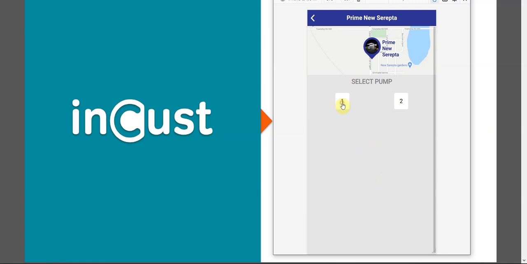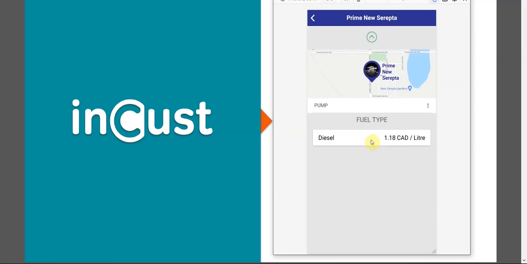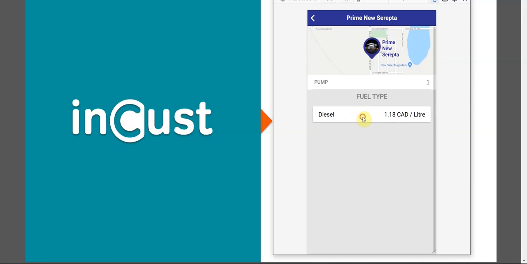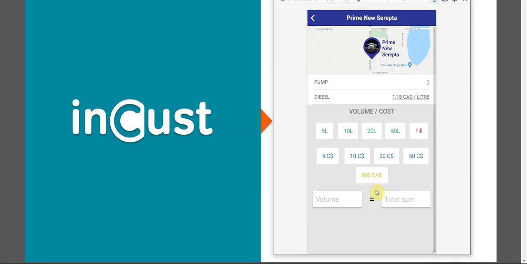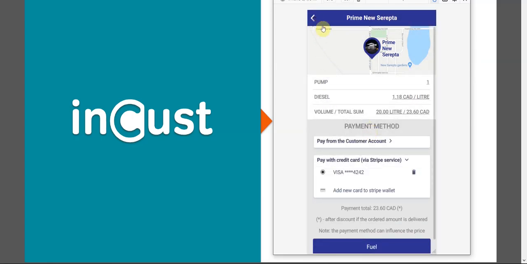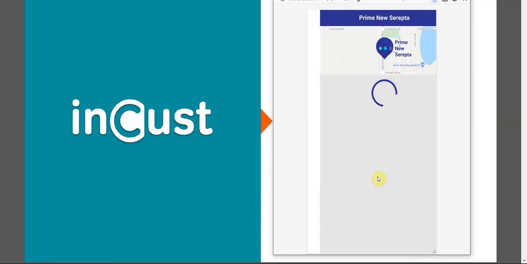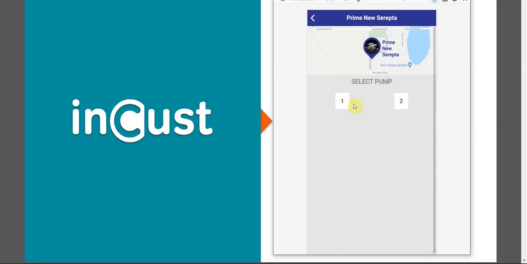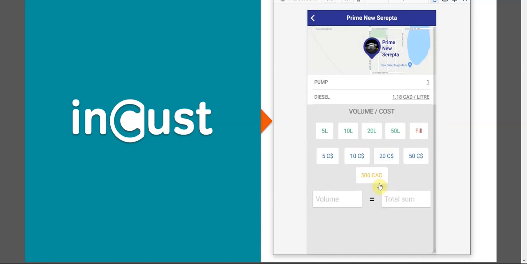Another way is to present a list of pumps to users first. We need to select the pump we'd like to access, and next we see the selection of available items for that pump. Notice that prices are indicated next to every item. The displayed currency and metric system can be customized in the business control panel, but we'll get to that in a bit. After the pump and the item are selected, we can choose one of generic, most commonly used amounts for volume and cost, like 5, 10, or 20 liters, or $5, $10, $20. Again, these items as well as currencies and the metric system can be changed.